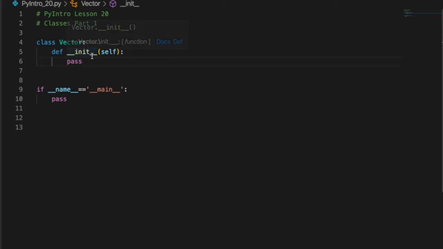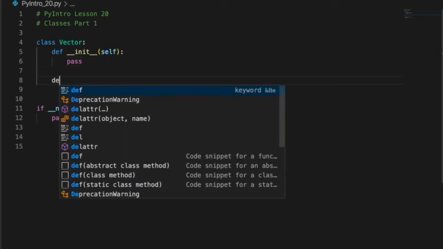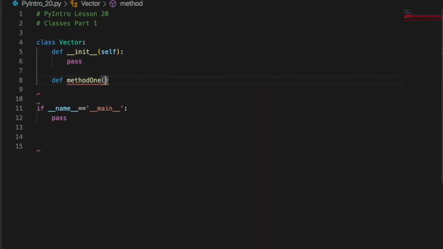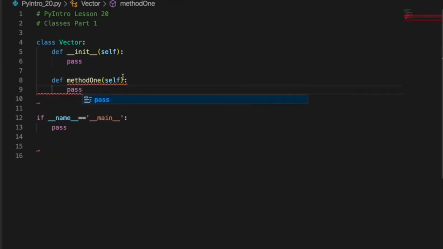It's underscore underscore init underscore underscore. And notice this right here: self is going to be included for every method that we add, because it's basically a copy of the class itself passed into every method.